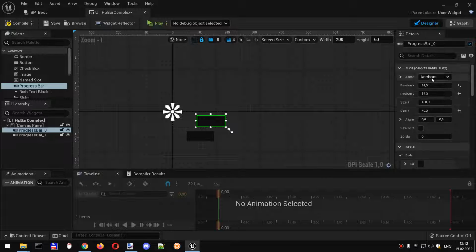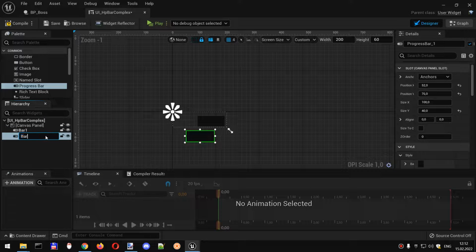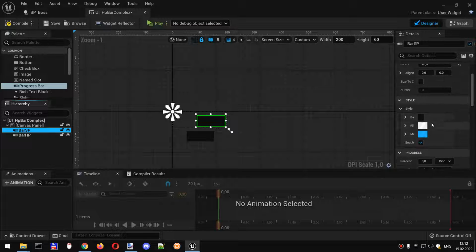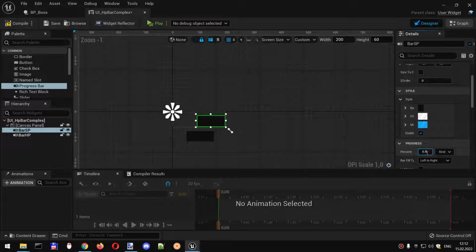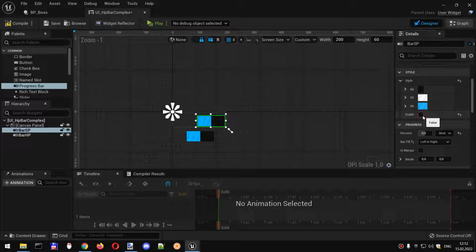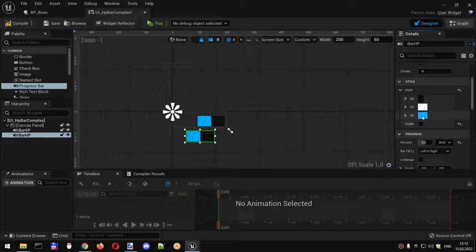Let's call this one bar HP, and bar shield points on the top. Let's set both of them to half just to see. Let's disable animation because it's weird, and HP will be green. Actually, I prefer it red. Yeah, let's make it red.